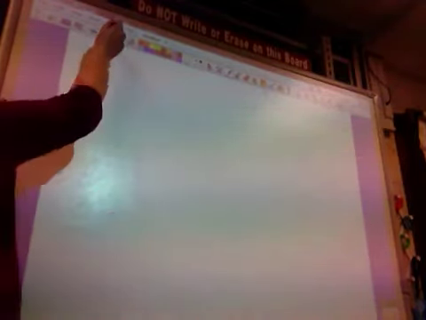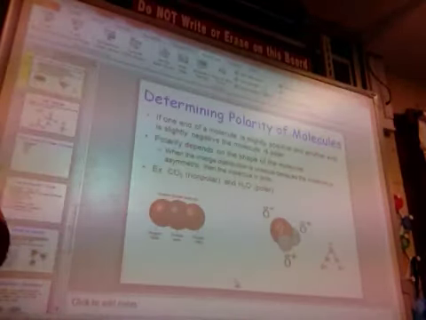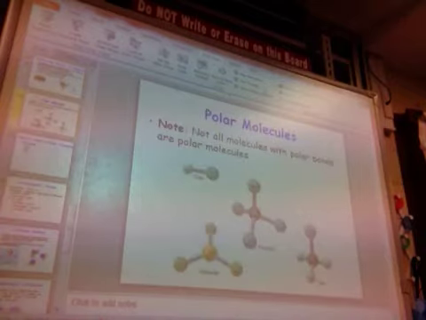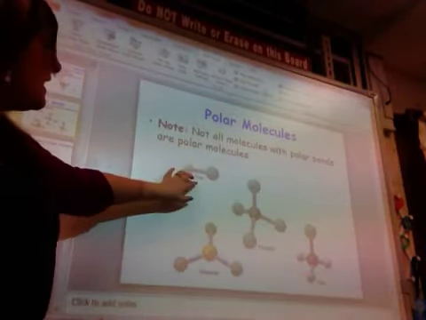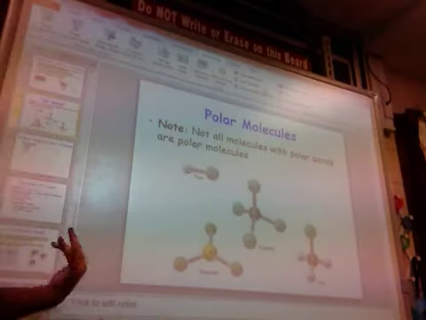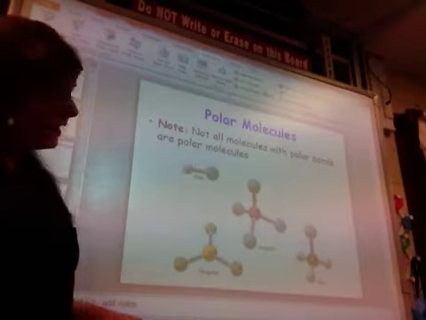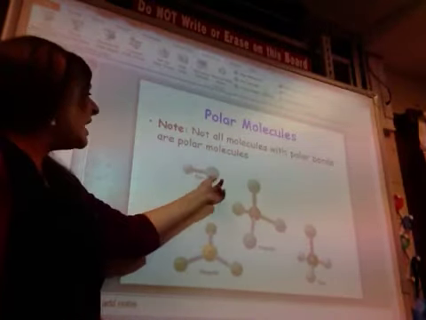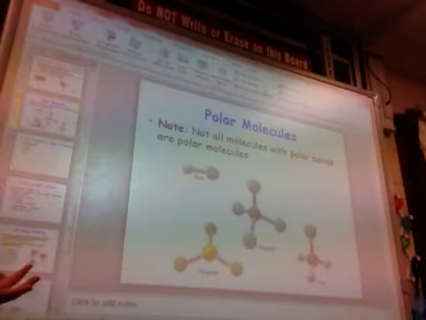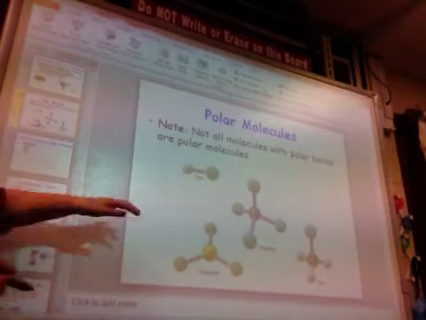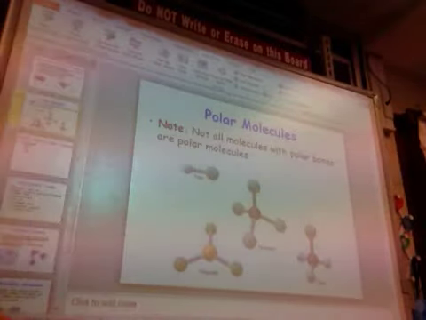Okay, let's look at this. So we've seen a few of these examples already. I have HCl. That's a compound, hydrogen and chlorine. I know that chlorine is way more electronegative than hydrogen is, so I have a dipole here. So this means this is a polar compound. This is a polar molecule. And it's polar because I only have 1 dipole here and there's nothing else to cancel that dipole out.